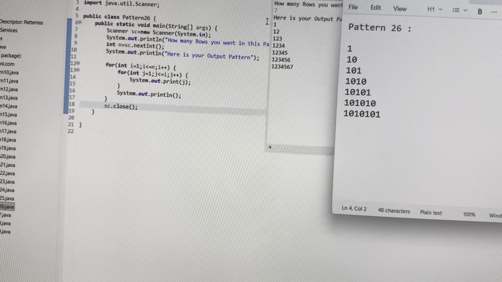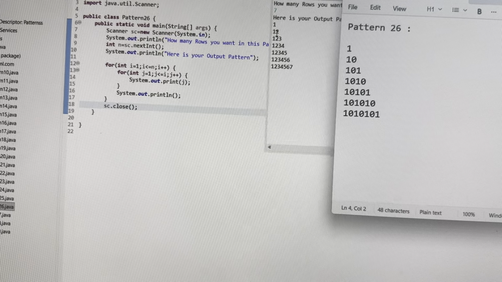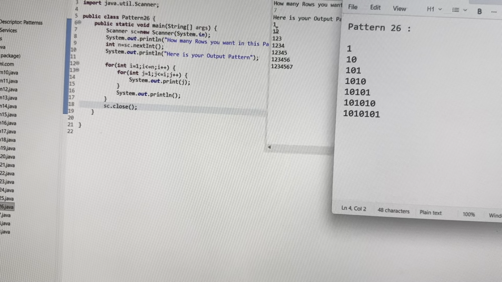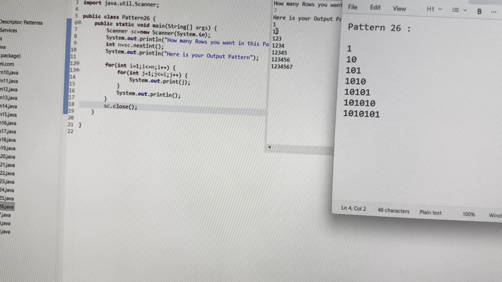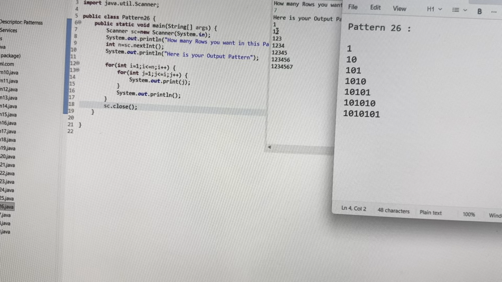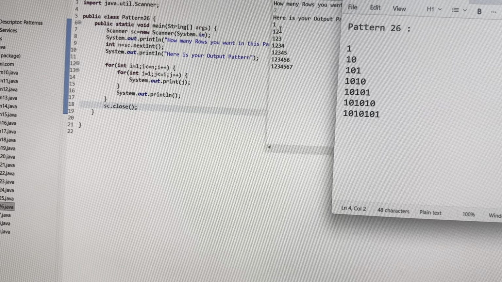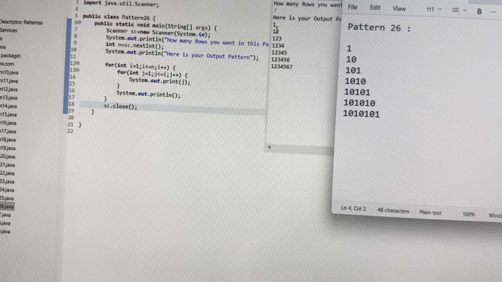So what I will do is check each number. If j modulo 2 equal to 0, then we have to print 0, otherwise we have to print 1.